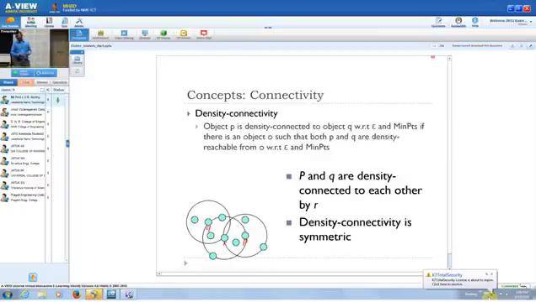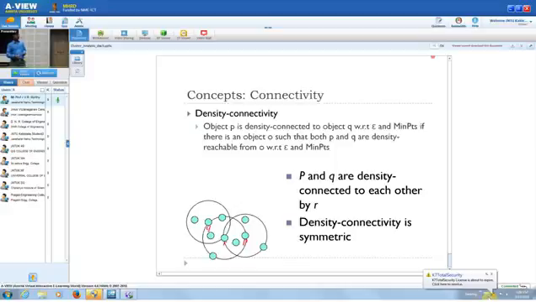Density connectivity. Directly density reachable, density connectivity. Some ambiguity will be there, you need to go through that. Right? Object P is density connected to object Q with respect to epsilon and minimum points if there is an object O such that both P and Q are density reachable from O with respect to epsilon and minimum points.